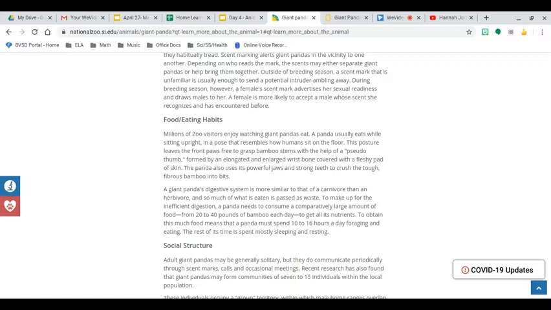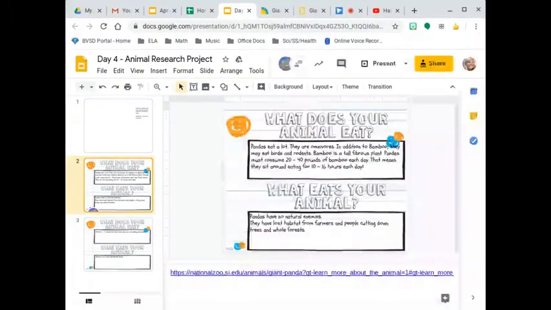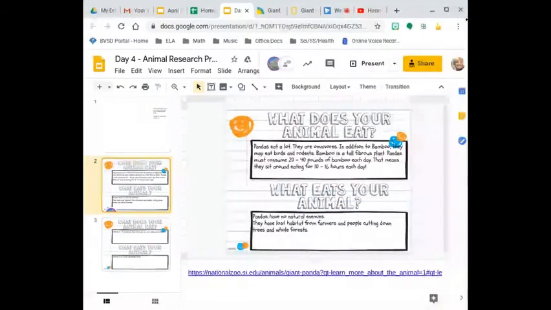Oh my goodness, guys, isn't finding information about our animals just so fascinating? 10 to 16 hours eating? That's crazy. And then sleeping and resting. Whew, man, sounds like a fun day. Okay, so I have to think about all of that information I just collected. And sometimes I even like to make my screen smaller, like that, and I can click and drag and make it smaller.